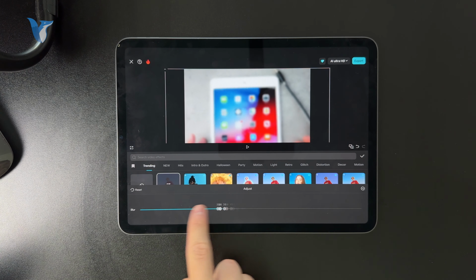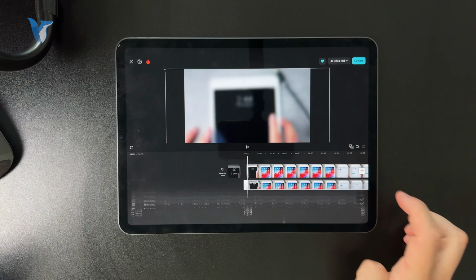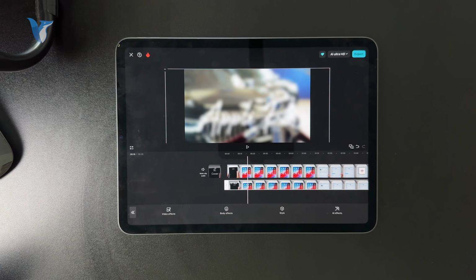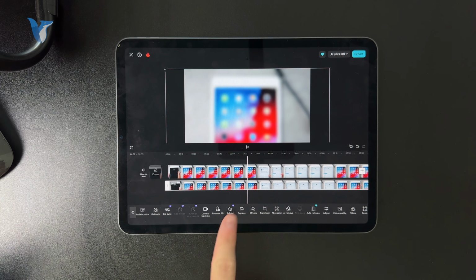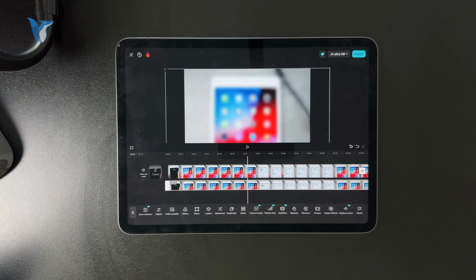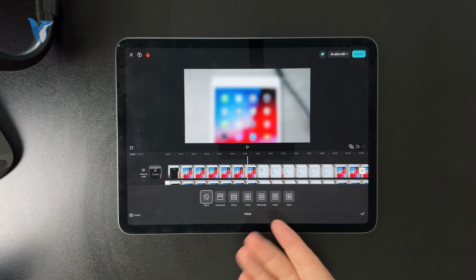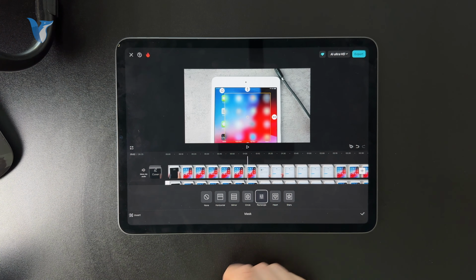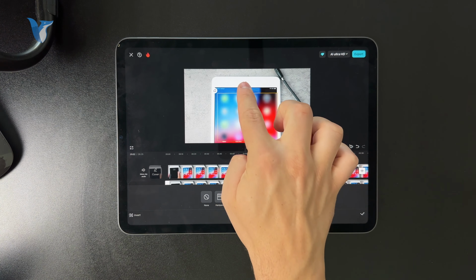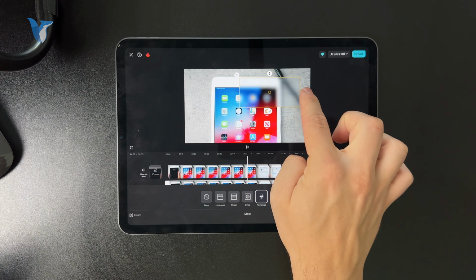That's fine, but we obviously don't want to blur the entire video, we only want to blur part of it. So right now we confirm the blur effect and then we add the mask to the blurry clip. You're going to select the mask and you have more options, like different shapes. Usually the easiest method would be to go with the rectangle or horizontal, depending on which part of the image you want to blur out, but you can also go with the circle. And only that part of that clip will be blurry.